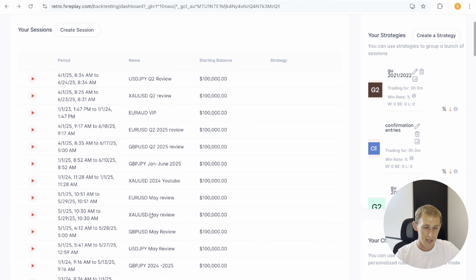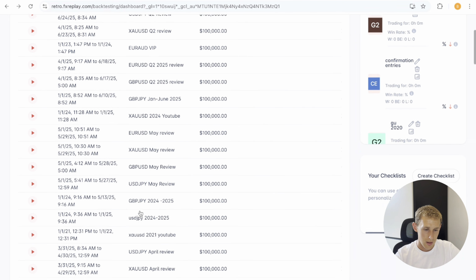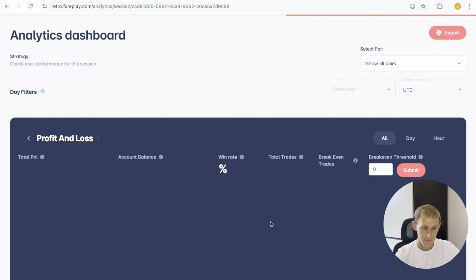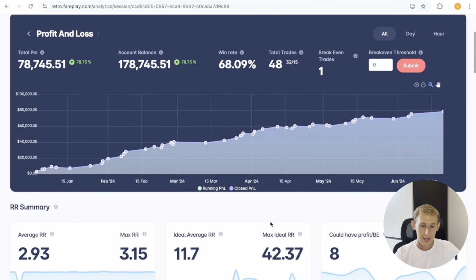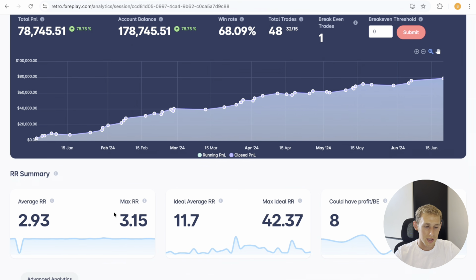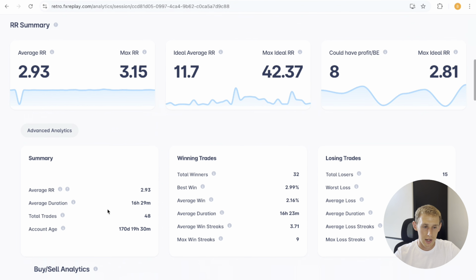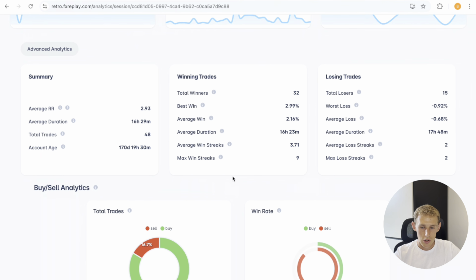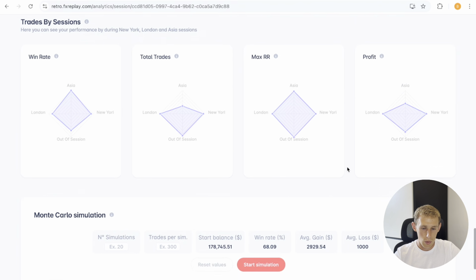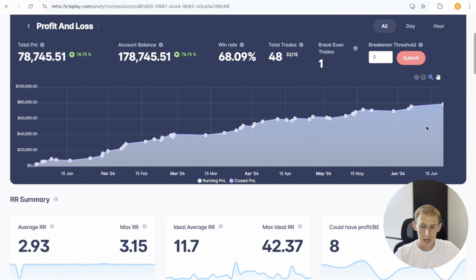So if we look at some of the analytics so far, if I just find the correct session, it was this one, there we go. So currently we are at 68% win rate with a 1 to 3 risk to reward, slightly less because I think it considers commissions and things like that. Max loss streak we had was 2, which was at the start of this session that we did today. But yeah, overall, very profitable so far, as you guys can see. We will continue this session next time. We got up to around 20th of June, so we still have around 5 months left to do.